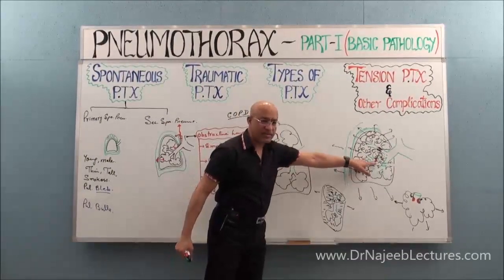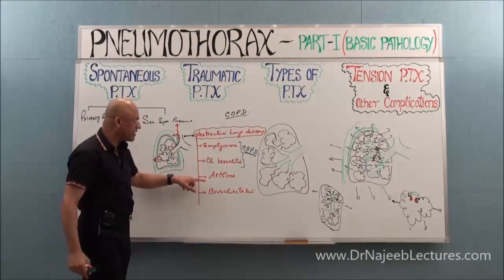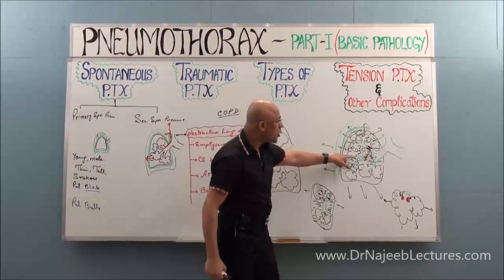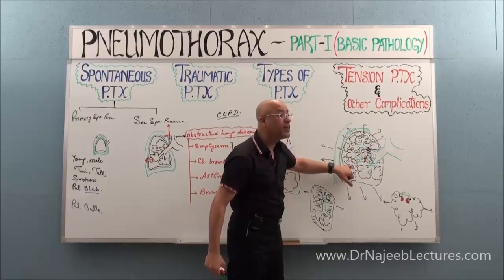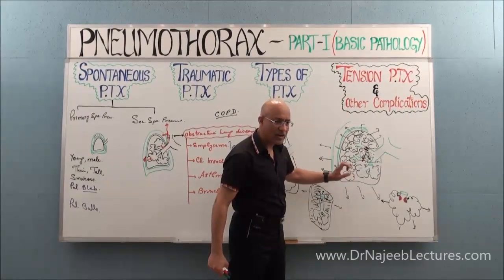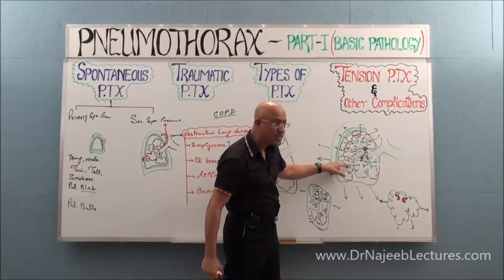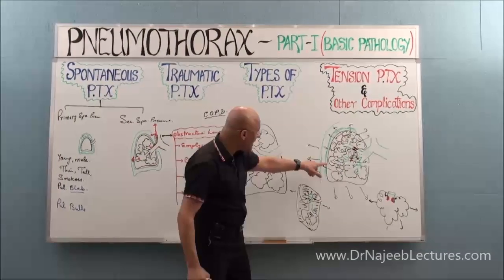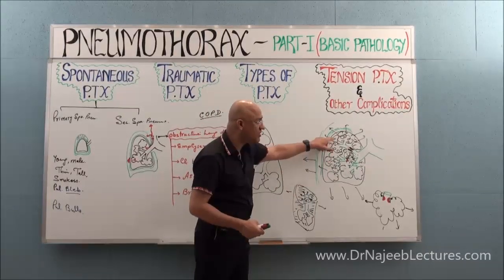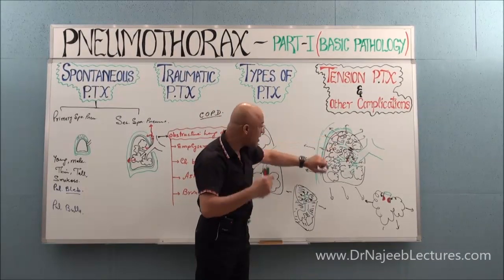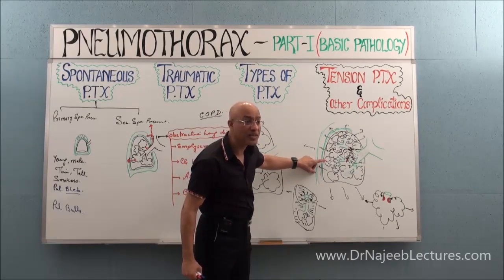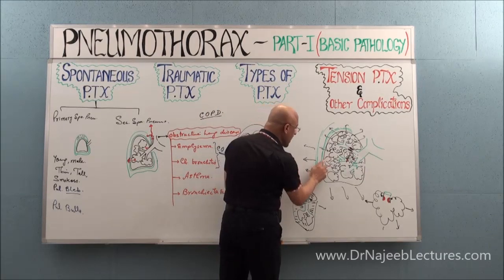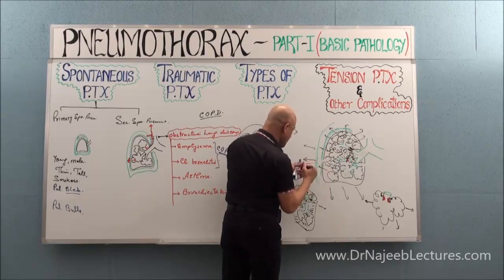When there are obstructive lung diseases, regardless of whether it's emphysema or chronic bronchitis or asthma or bronchiectasis, whatever kind of obstructive lung disease, there's more obstruction during expiration, so air is trapped here. Pressure in the alveolar space is increasing. When air traps and pressure in these air pockets increases, alveoli are very delicate walls. They may rupture. And if they rupture just under the pleura, then there will be direct entry of air into pleura.